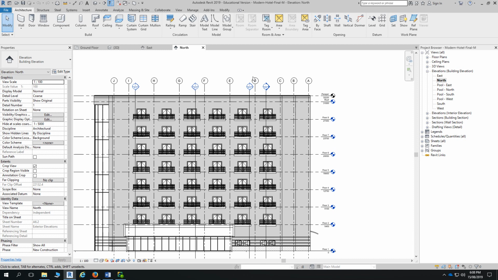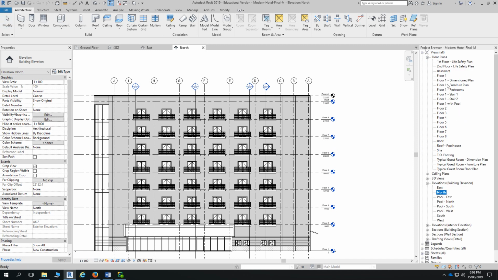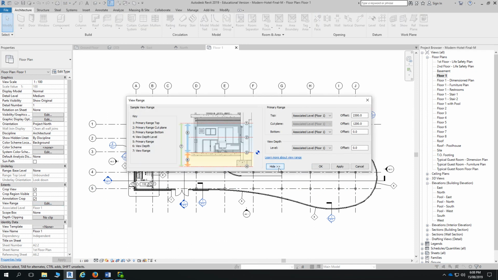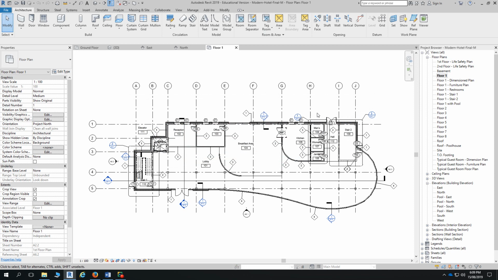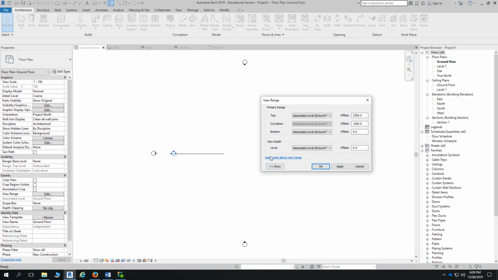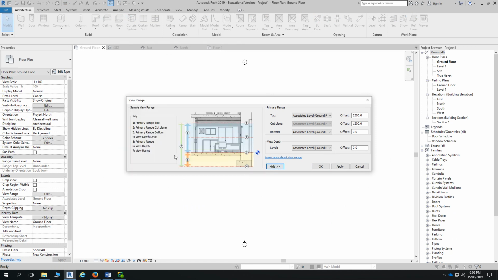So the other confusing thing I'm going to introduce to you guys tonight is view depth, and where is it on there? Oh, it's not going to show me on there. So in your floor plan, you have view range. You guys might just want on your floor plans, on your project, you've got this blank, just come down to view range, and just hit the show there and open that up. This is probably one of the hardest things to wrap your head around in Revit.